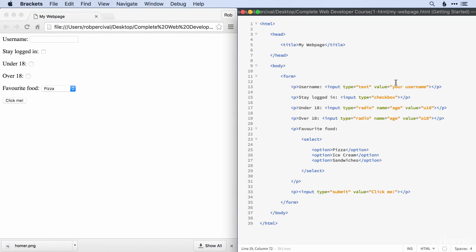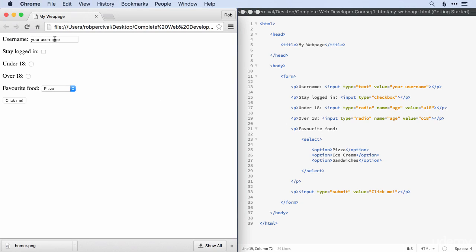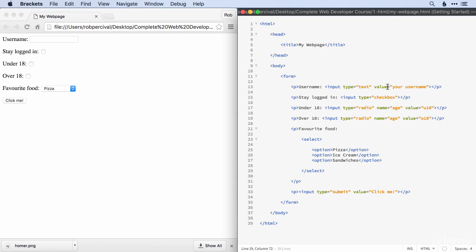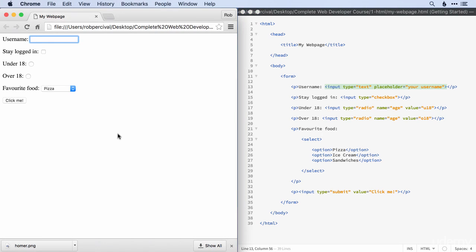And then later on when we wrote some code to process that, we'd know which one had been selected by the user. Now, setting the value of username to your username isn't particularly useful because most people are then going to have to click there, select it, delete it, and then enter their username. So that's not a great way of guiding your users to do something. But if you do want to give the users a hint as to what to type in the box, you can use the placeholder attribute. Let's just have a look and see what that does. So it still puts your username in there, but you can see it's a bit faded. And then when you click in the box, and you can just start typing Rob, and that disappears straight away. So if you want to give the user a bit of guidance as to what to put in the box, then the placeholder attribute is a great way to do that.